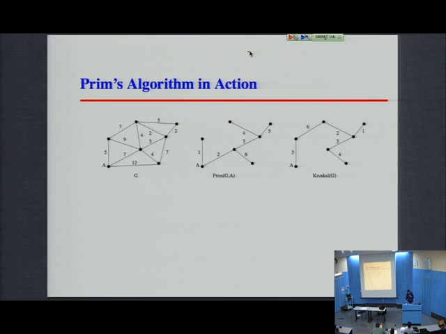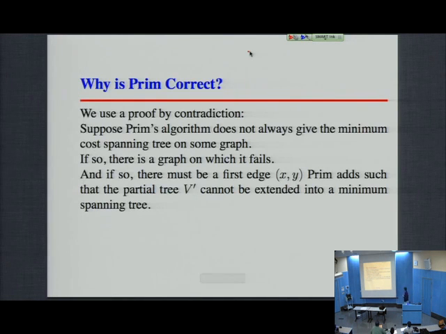Well, what does it mean? Okay, so there's a question now here, which is, I think now we're going to go to the board, because now we're going to start having a deep question we're wrestling with. I think people know how Prim's algorithm is supposed to work. Okay? It's not hard to see what it's actually supposed to be doing. But the question is, is it right? Okay? Does it always give us a minimum spanning tree?